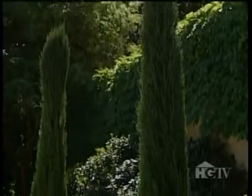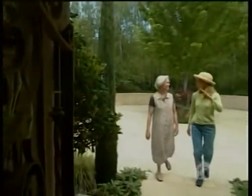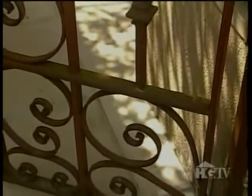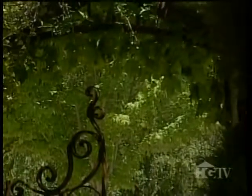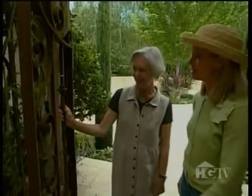I like the texture of them. I think it's very nice. I really do. These gates really frame the entrance here. I really love these gates. They really started me with a passion for iron, and we've used it throughout. You'll see throughout the garden we've used it in various places, but I do like it when it really rusts. It gives it a real sense of age, and they just sort of fit here.